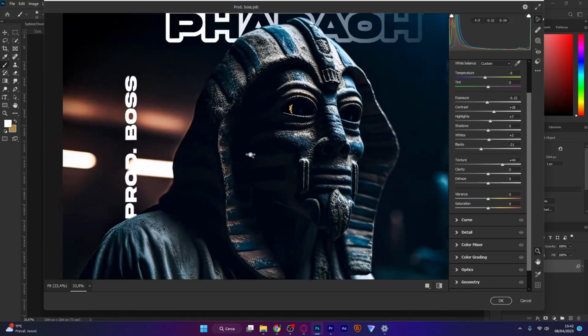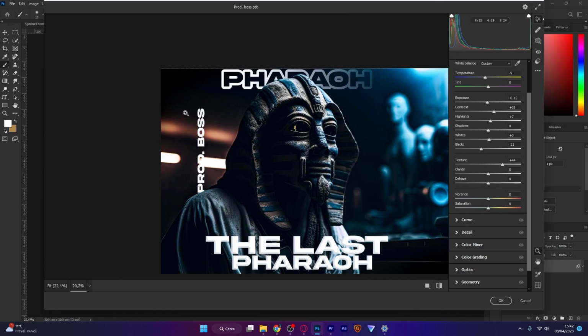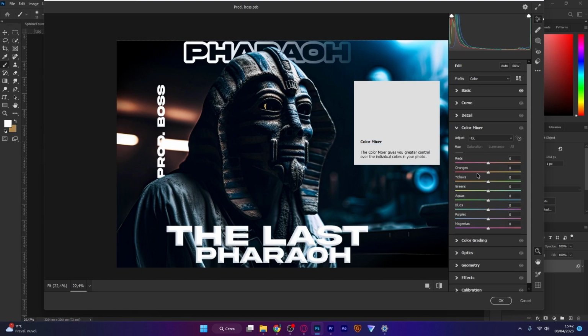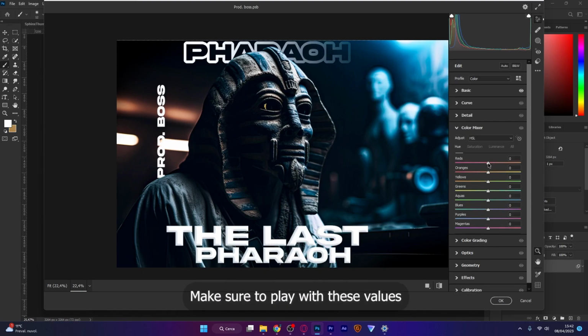Yeah, I like it. Now let's go to color mixer where I add some red tones. Yeah, it's better orange than red. I like it more.